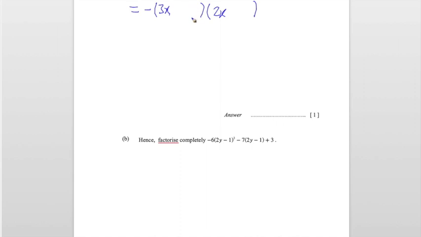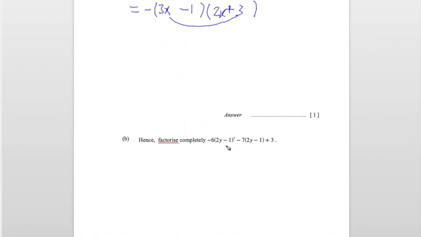Now I cannot put the 3 here because that will mean that there is a common factor of 3 throughout, but there is no common factor of 3 throughout. So it has to be a 1 here and a 3 on this side. And now we check the middle term, which is negative. So we have a positive 9x minus 2x to give us positive 7x. And that completes our factorization.